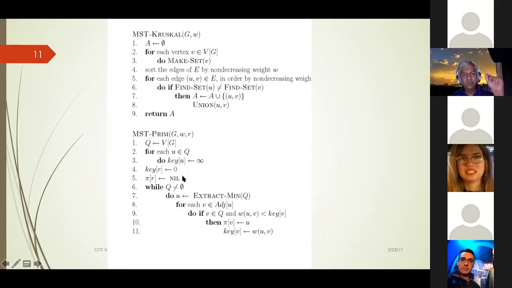In Prim's, you always start with a single vertex. In this case, it starts with vertex R, which we call the root vertex or the start vertex. And then it uses a priority queue. This priority queue consists of the weights of all the edges that lead out of the tree. Currently, when you're starting off, there's only one vertex, and any edge leading out of this vertex would be leading out of the tree, and all those edges would go on to the priority queue.